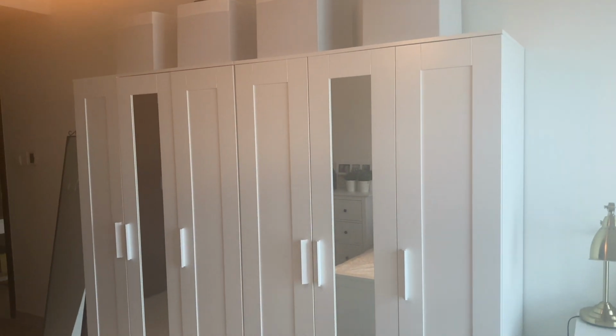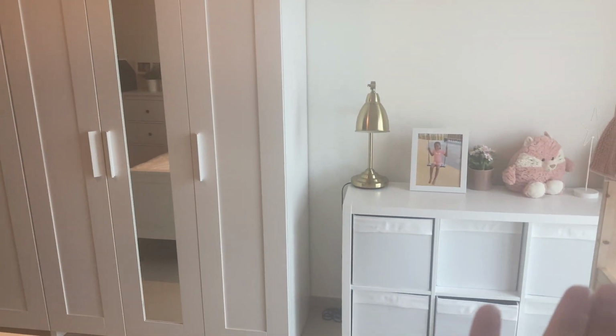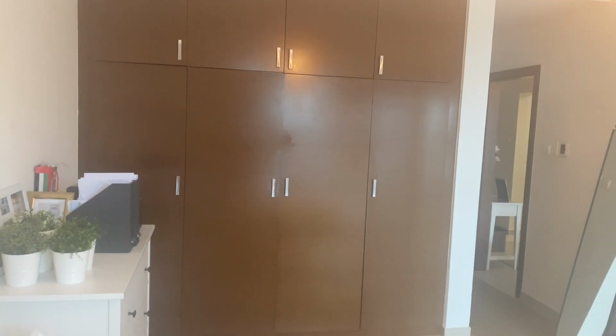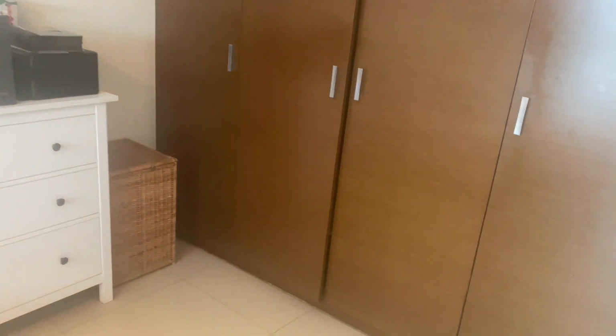This is basically my cupboards, and that is the top. I put some clothes that don't really fit me at the moment, so this is really for me. This is mostly them. And this main cupboard here is mostly for them and linen and stuff. And yeah, the wash box is there, and that mirror I had to move over here.